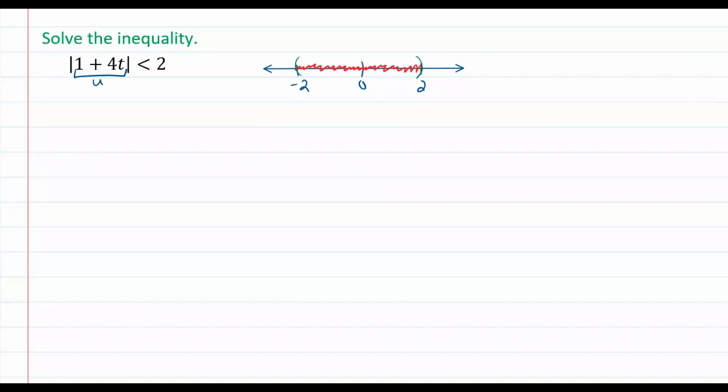So what I'm doing now is converting this from that number line to my compound inequality. So what I have is u is going to be less than 2 and u is greater than negative 2. So this is just another way in which to do this so that you don't necessarily need to memorize a rule. We're going to now replace the u with 1 plus 4t, which is less than 2, and 1 plus 4t is greater than negative 2. And now you go ahead and solve these.